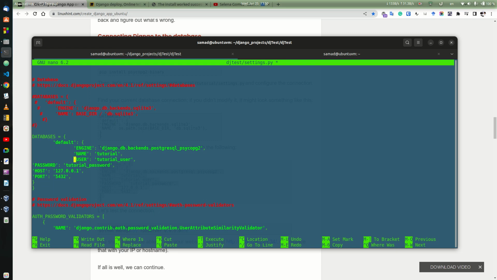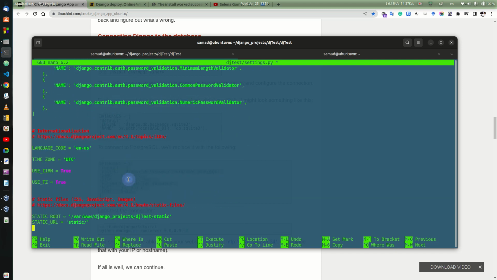Name, this should be djtest. The user should also be djtest. The password should be 123456, and other things should be the same as is.